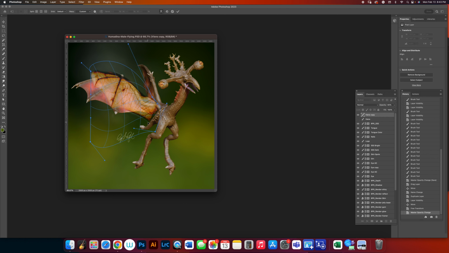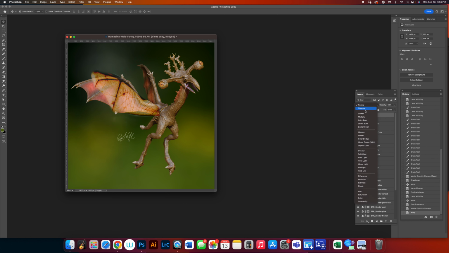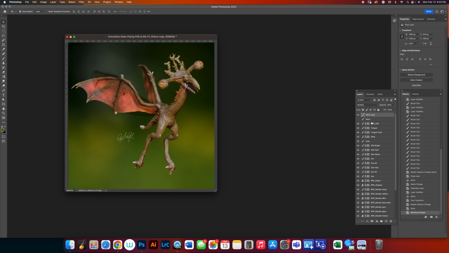I'm going real quick again. So yeah, you're probably going to want to spend a little bit more time perfecting this, but that looks okay. Let's just do something like this. Okay, so once that's over there, let's just look at these blending modes, like multiply. Yeah, multiply. Okay, so multiply looks good.